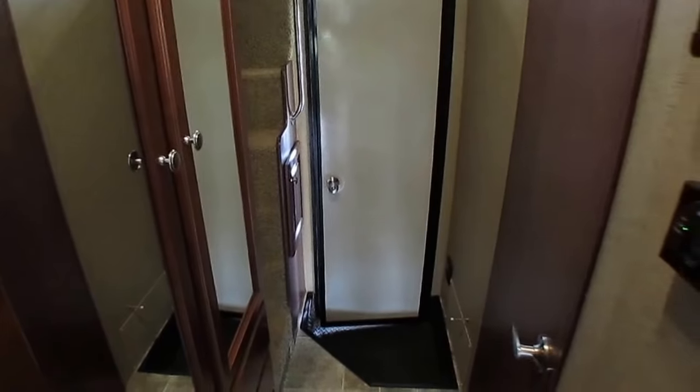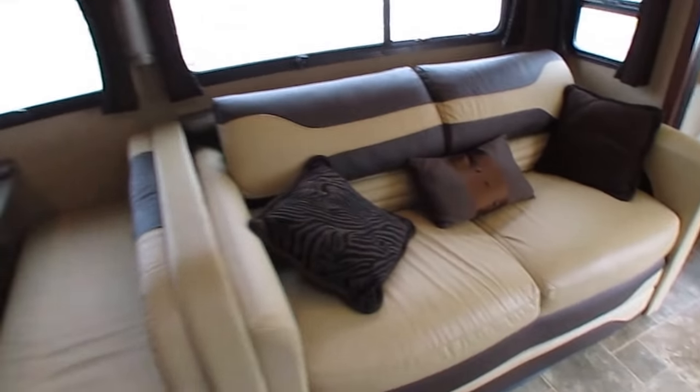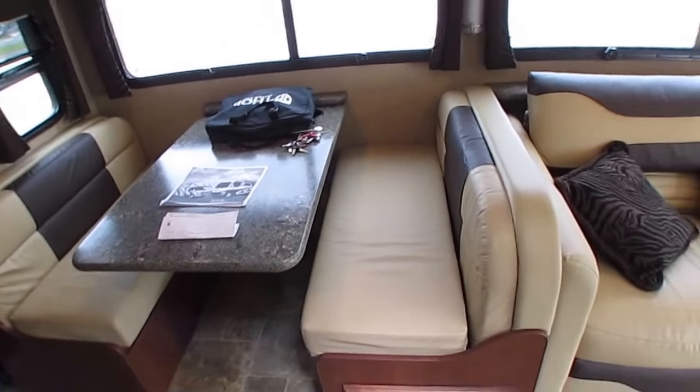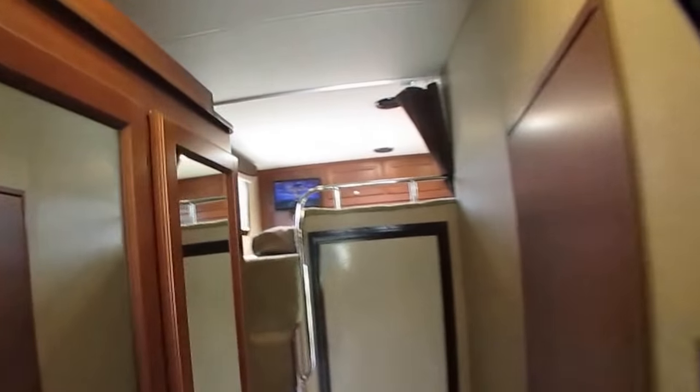Slide-out pantry. Storage everywhere, folks — no lack of storage. Got a big closet right here for your hanging clothes. Bed in the back. You can sleep one or two up top and two right here — this sofa is actually a queen bed. Your table booth makes a bed too, so that's five to six right here in the front area. You've got a queen loft bed up here which is really, really cool — that can sleep two more.